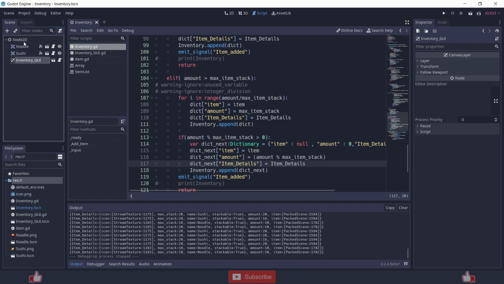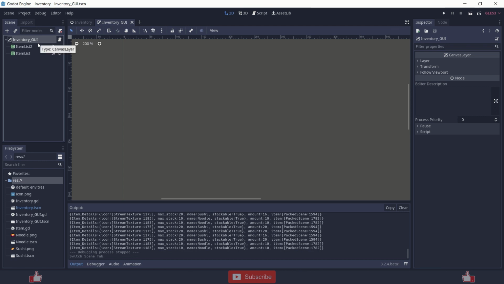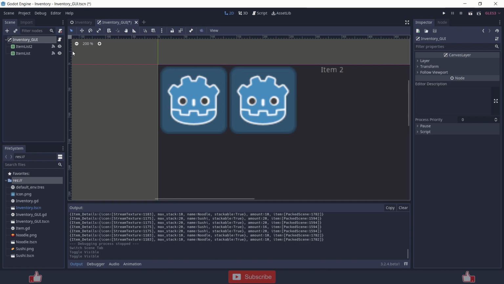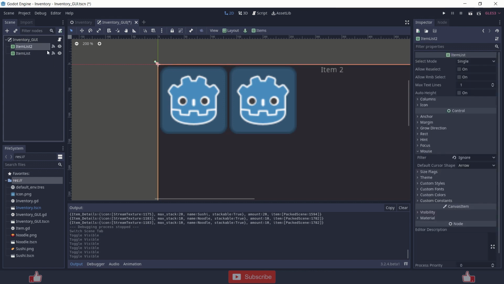So let's see how that display looks. I am using a Canvas 2D node, and inside that I am choosing two item lists, but you can use one item list. The first item list is just a plain background.